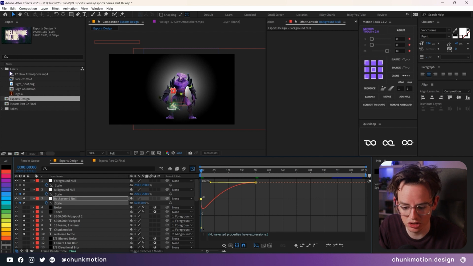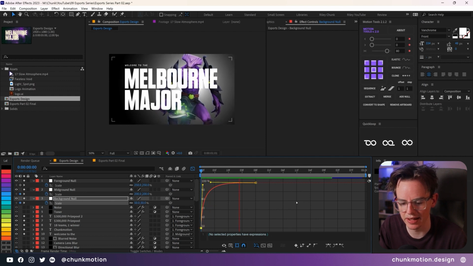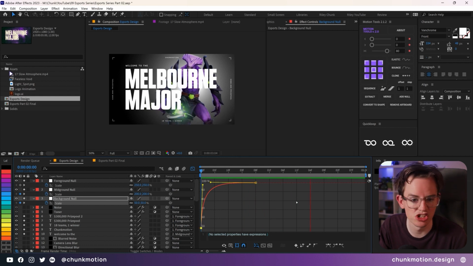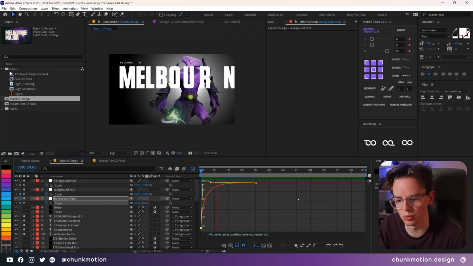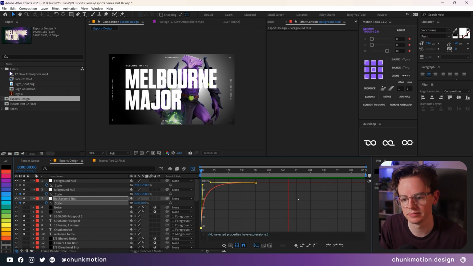All you need to do, though, is just grab that handle for that first keyframe and just reorientate it upwards instead, since we kind of reversed the motion of these keyframes. Bringing them up means that we get that slick movement back and forth. You can adjust the timings to how you see fit, but this is working pretty well so far.